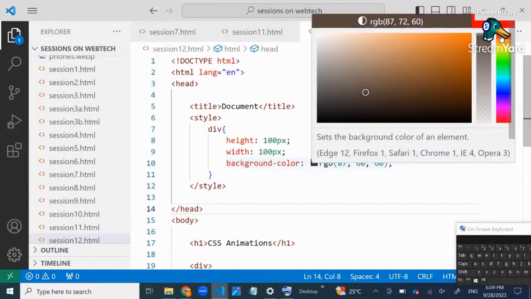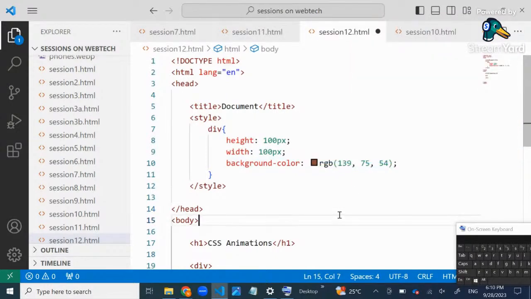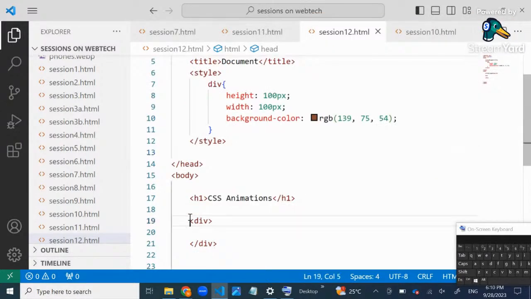Okay, so in red itself we have so many choices. Orange red I will use. Okay, a darker one, let it be. So you can put any color you want. What I have written is, I have opened the div tag, and I have given height, width, and background color for that div.